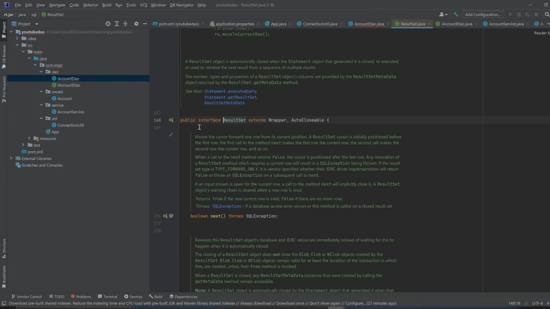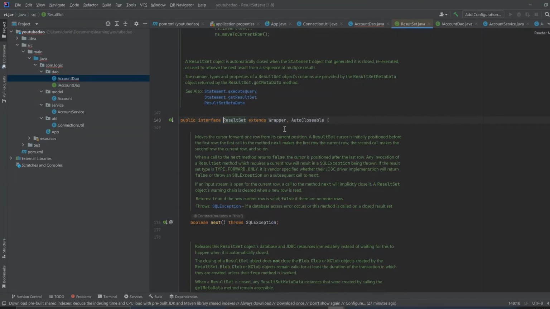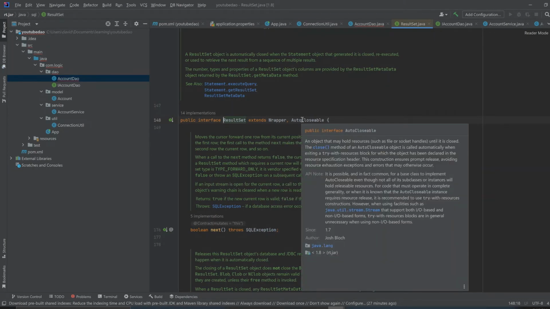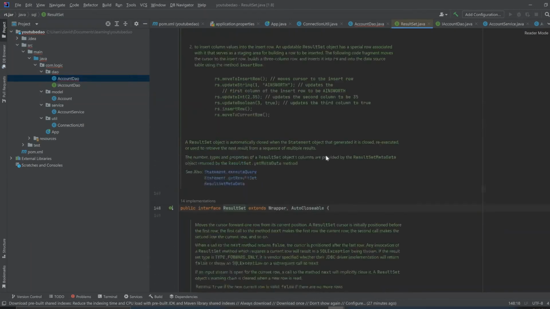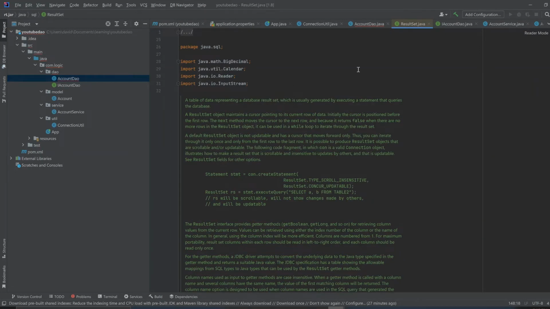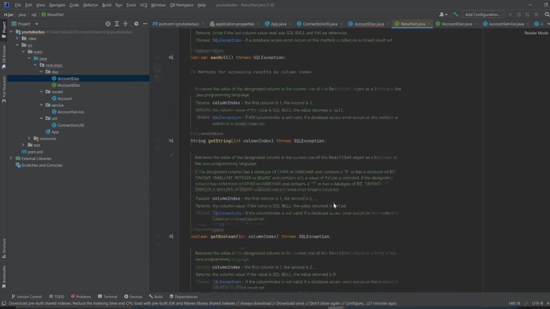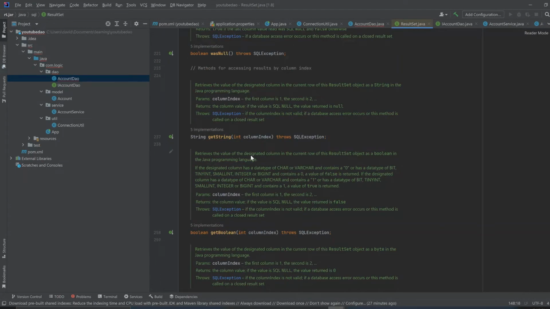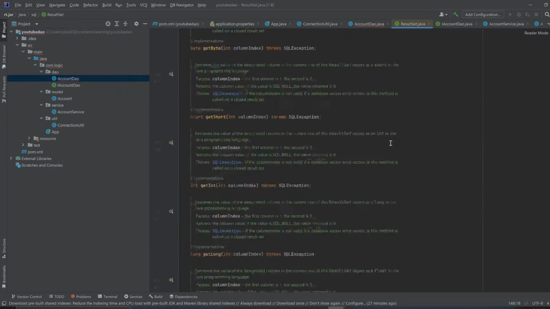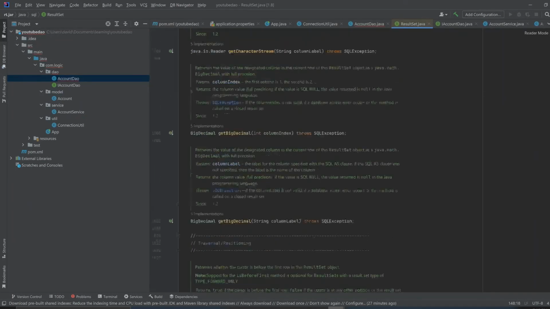ResultSet. Oh, it's an interface. What was I thinking? It's a public interface, and it extends the wrapper. No, it extends the public interface Wrapper. What do these import? Okay. So these are all kinds of interfaces and methods for getting data. Cool.